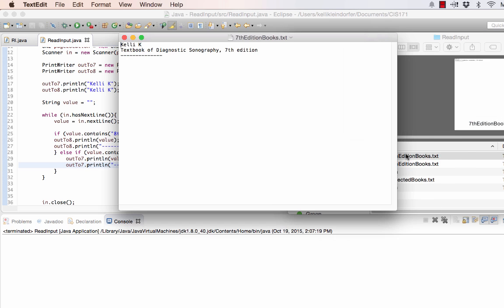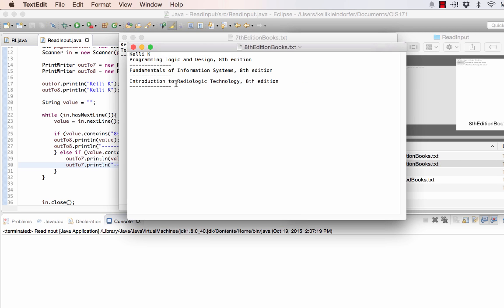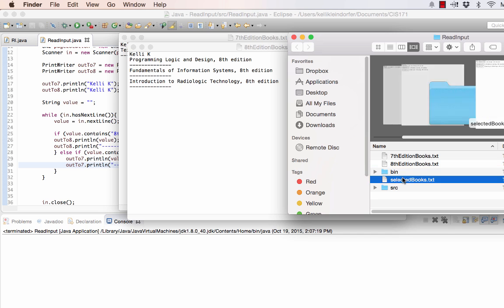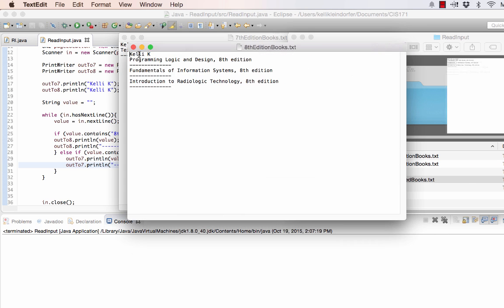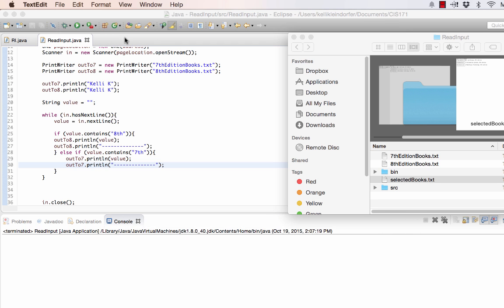Let's take a look. In 7th edition, I have my name, and then I have one book with 7th edition, and in the 8th, I have my 3 books for the 8th edition. And I still have my original file called selected books that held my 8th edition selections. So that's how we can write to textbooks.